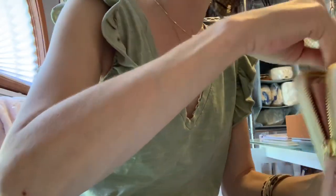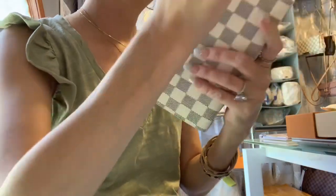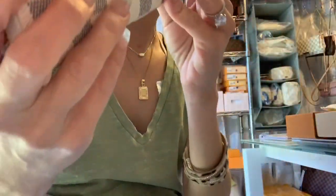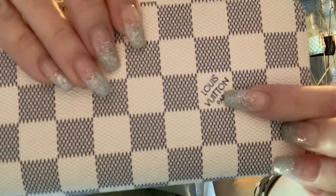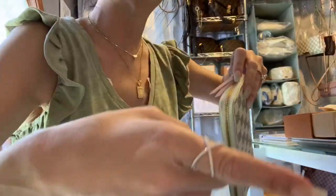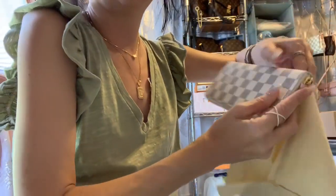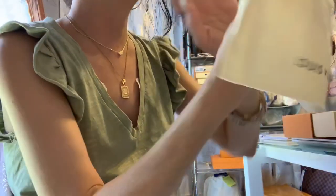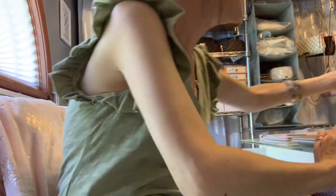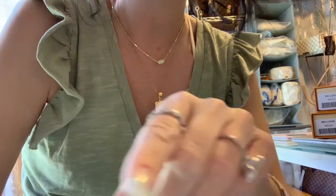Ain't she cute — so freaking gorgeous. I can't find nothing wrong with them, I have nothing to complain about. Look how crisp and clear that is. This is a gorgeous color canvas — they are both freaking gorgeous. I wish y'all could just pop through and join Luna's world and hang out and look at purses. Both are perfect, everything matches up with the authentics. They are a damn good replica — 10 out of 10, you can't tell this from an authentic.